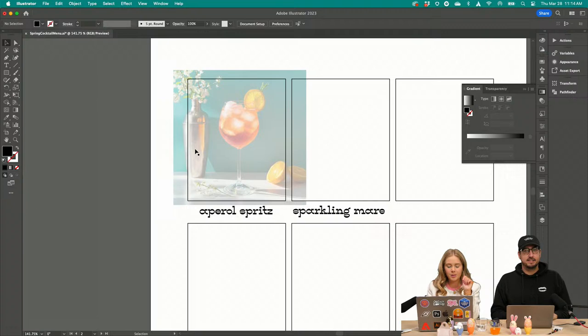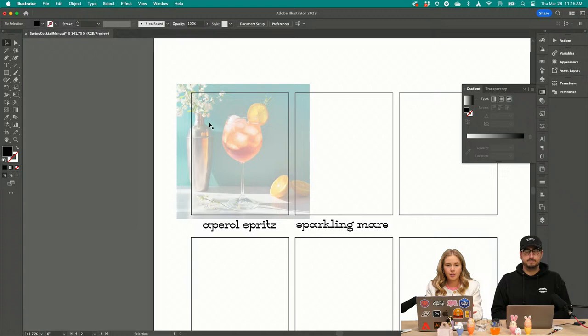So you can see what I did is I brought one of my Firefly images over and I lowered the opacity, and I'm just gonna lock this for now. All I'm gonna do is use very simple shapes and the pen tool to basically draw over this and start creating our fun little illustrations. So, yay. Let's get started with this.